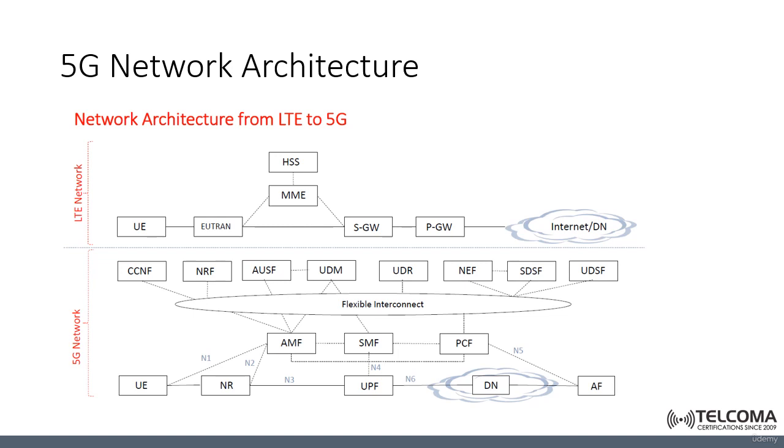Among the other changes that differentiate the 5G core from 4G are the user plane function, UPF, to separate the packet gateway control and user plane function as part of the concept of control and user plane separation. Also, the access and mobility management function, AMF, to segregate the session management functions from connection and mobility management tasks.